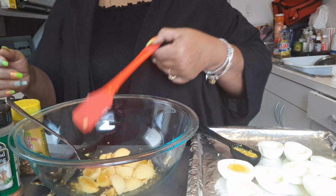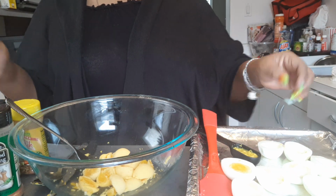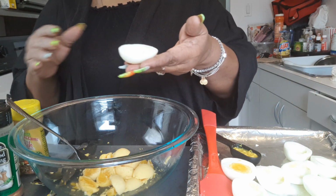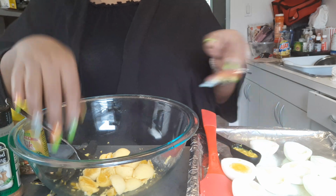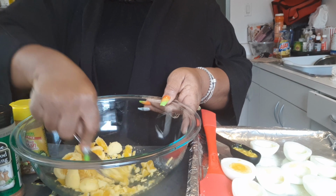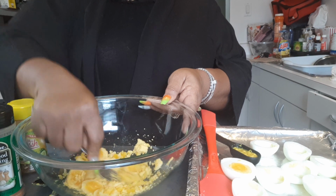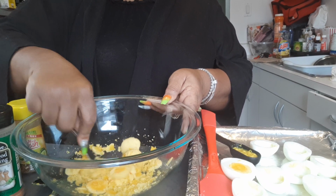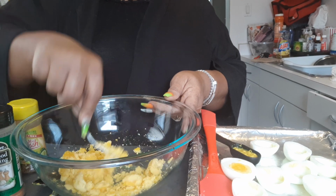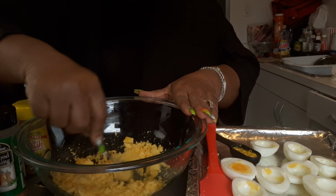Okay, so we're back, and first of all, we added our eggs over in here. Now we divided our eggs right here, you guys. This is the way I divide, and I pulled the yolk out. So we're gonna smash this yolk on up, and we're gonna get it as less chunky as possible. Now I have 7 eggs here, which made 14 halves. And we got to stretch this so that we can have this reach each and every one of them.